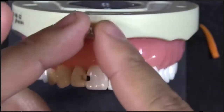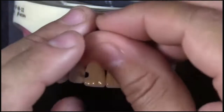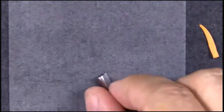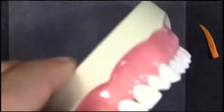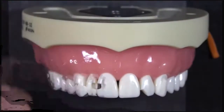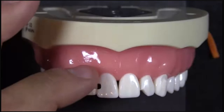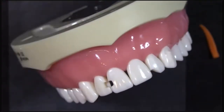Here you've got this wedge or curved shape band, and it's got a unique shape. You can see it's tapered, thinner on one end, thicker on the other end. I like to place the thicker end towards the restoration. When the restoration is right in the middle of the tooth, you can do it either way. You're going to get the same results. If you're closer to being subgingival, I like to place the thicker portion towards the gingiva. If it's closer to the incisal edge, like a class 4, I like to flip it around.